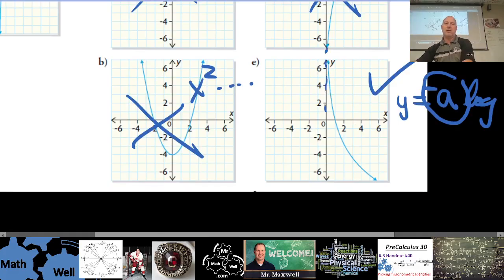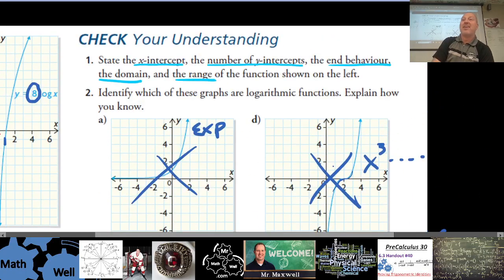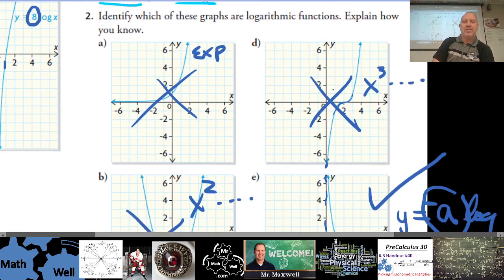It looks like there's a vertical asymptote there, okay, and it starts to bend over like this, so it curls down a bit like that. So yeah, the positive A value version would look something like this, and that clearly is a log function. Okay. Questions about 2? Yes, no? No? Okay.